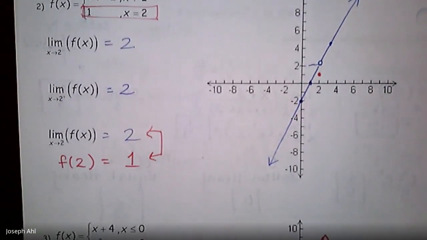Okay? What I want you to do is go ahead and see if you can graph number 3. We'll go over the limit part together, but see if you can make a table of values or if you can just visualize what it looks like. Hit pause quick, graph it. I'm going to show you what the graph looks like here.